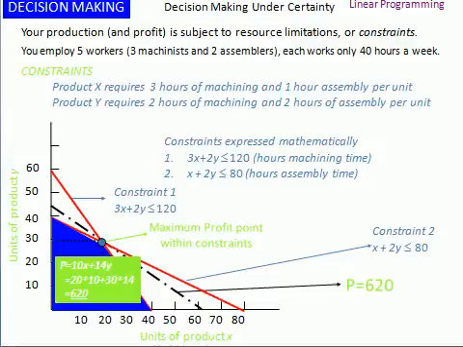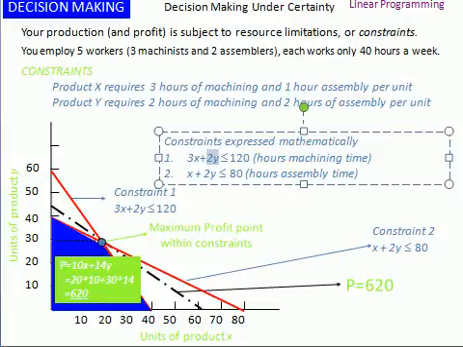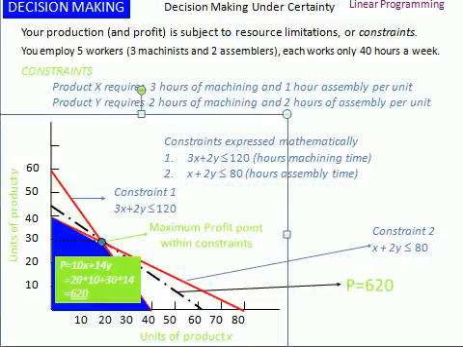Okay, how do I get the other constraint line? What I need to do is put this 2y portion as 0. So x will be 120 divided by 3, which is 40. So this is my first point. And for the second, I'm going to put this 3x portion as 0. So 2y is equal to 120, divided by 2, y is 60. So the second point is this one. I need 2 points for a line, and I need to draw a line which will go through these 2 points, right?